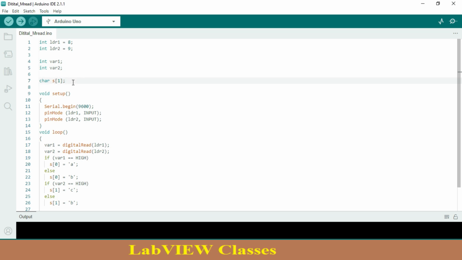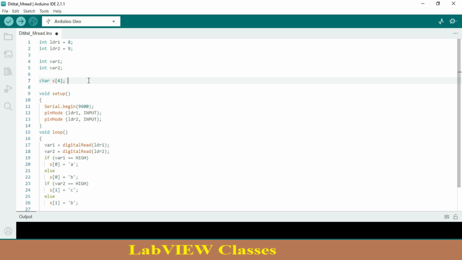Let's say you want to work on multiple pins, let's say 4 pins you are using for digital signal read. In that case you just set the character size 3 over here. Again the indexing is like this. Let's say I want to send HELLO. In this case I want 5 total pins, one for H, one for E, one for L, one for another L, one for O. In that case I just set over here 4, because indexing starts from 0.